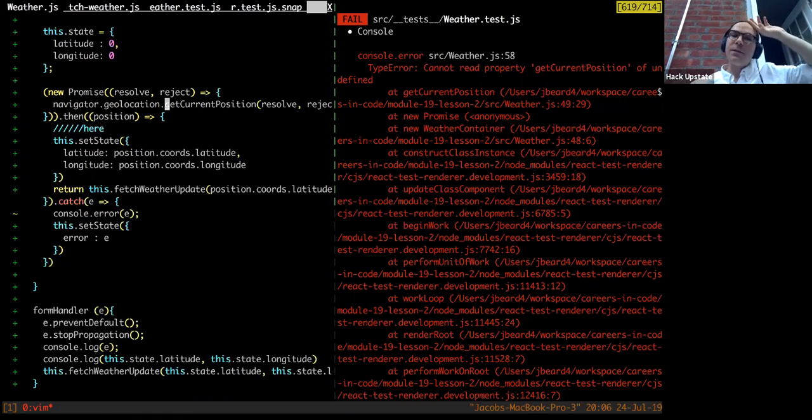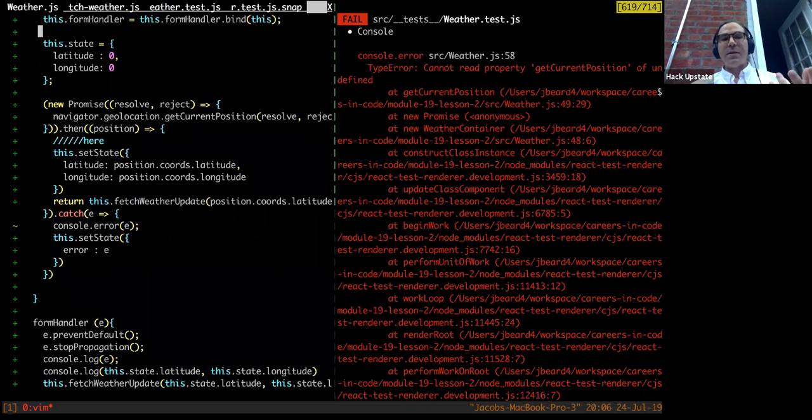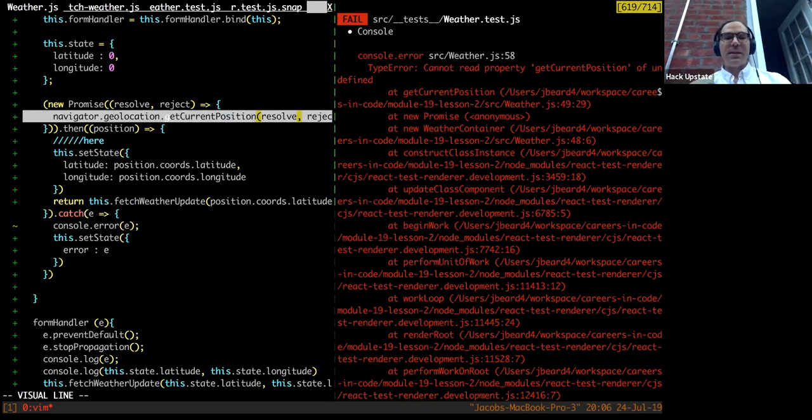It's only available inside of the browser. So because we moved this function call out of the fetch weather module, which we were mocking, and into the app component's constructor, now it's getting called when we're running our tests, and it's throwing an error.